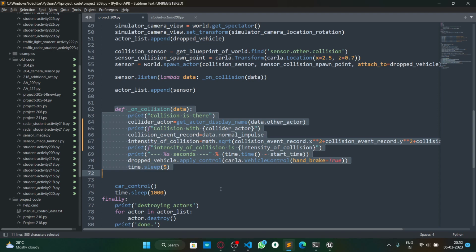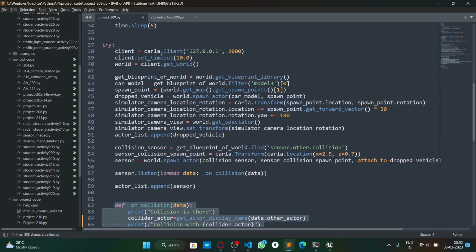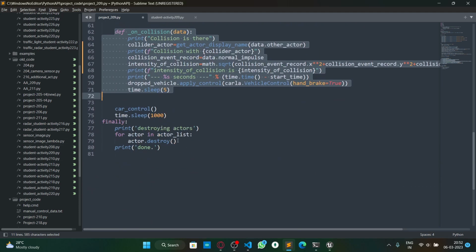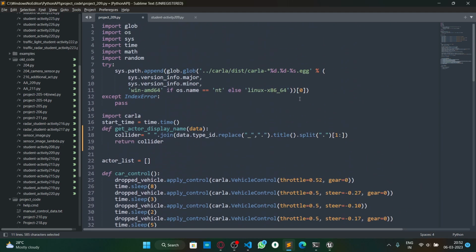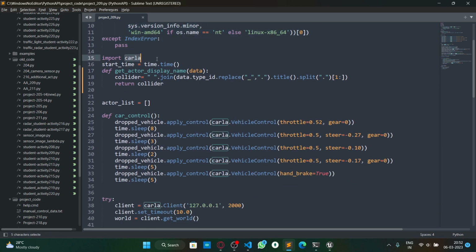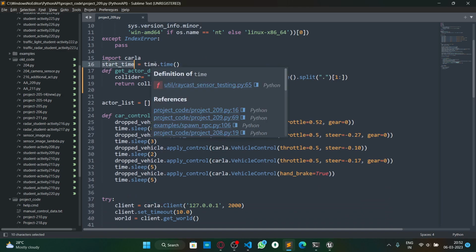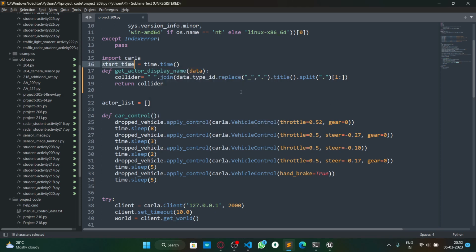So without wasting any time, I'll give you a brief introduction about all this jumbled code, and then I'll start with that part. I'm very excited to start. So let's get started. We are importing a few modules. We are getting the EGG folder of Carla. We are importing Carla from that, and we are getting the start time, like when the program starts. So it will mark a flag that the time got started. This will be discussed later with that part which I highlighted earlier.